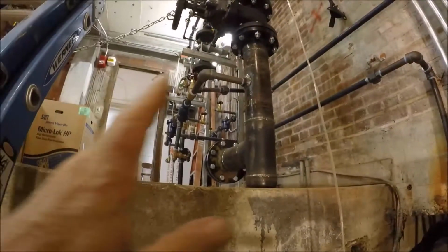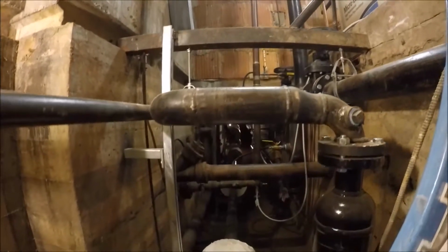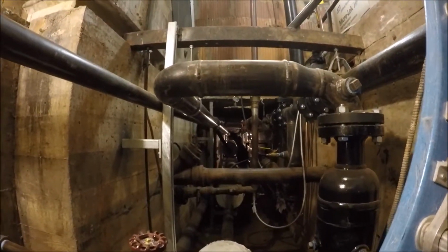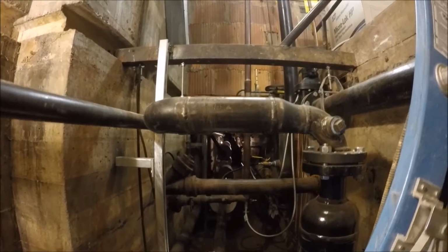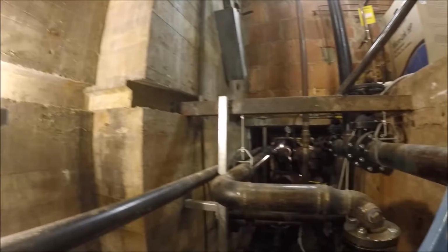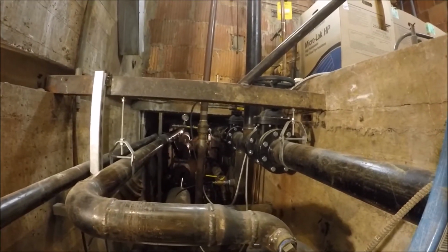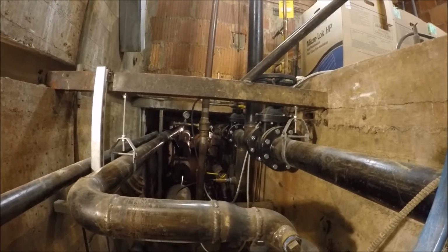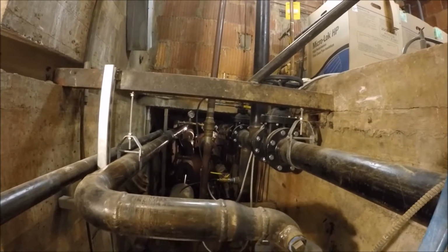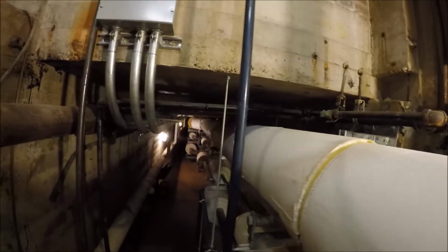A little different perspective. We're now down below the PRV station that I just had mentioned. Okay, this is running south to the Manchester area. It's not too far from this section right here. We showed you where these new pipes penetrate the exterior, right in through there. You can see a little tidbit here is that they put a little spool piece where all the hangers are so that they can get the right elevation on the hanger coordinated with the insulation. And then later on they just fill in between these spool pieces, which as I spin quickly, you can see has happened through here today.